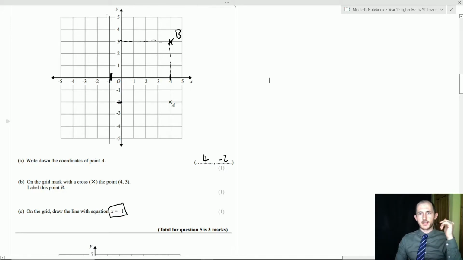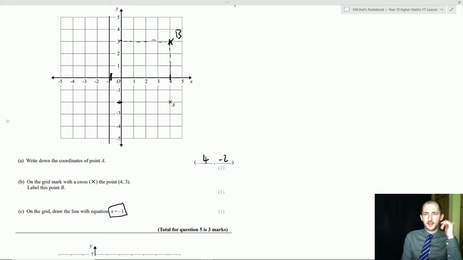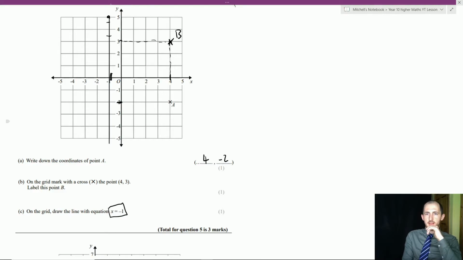The reason for this is along this entire line, the x coordinate is -1. Okay, so if I asked you what the coordinate of this point here is, you would say go across, it'd be -1, and go up, it'd be 5. If I asked you what the coordinate of this point here is along the line, you'd say -1, 2. If I asked you what the coordinate of this point is, it's -1, -4. It's all the same, which means it all has the equation x equals -1.